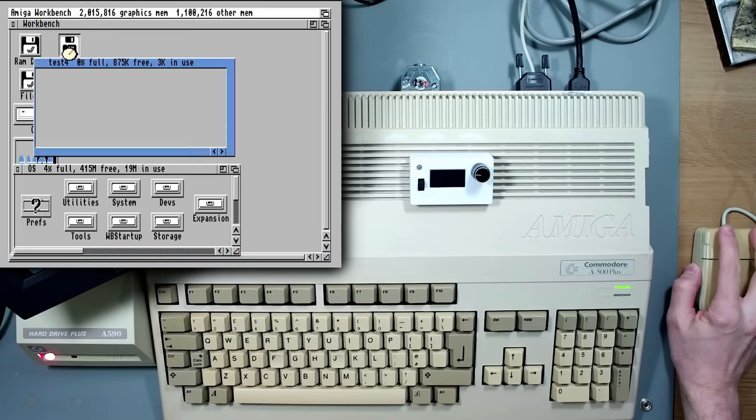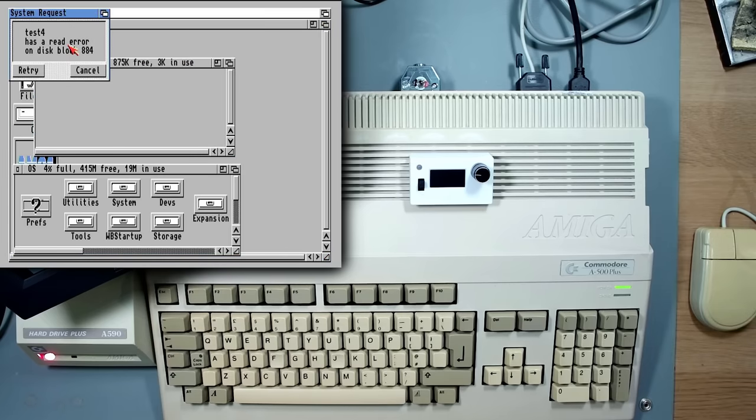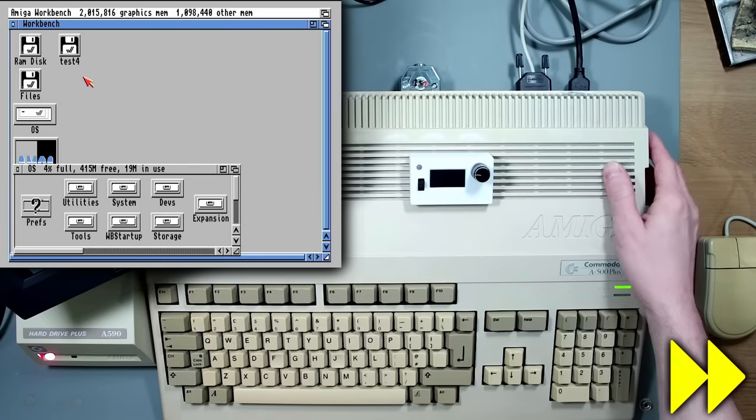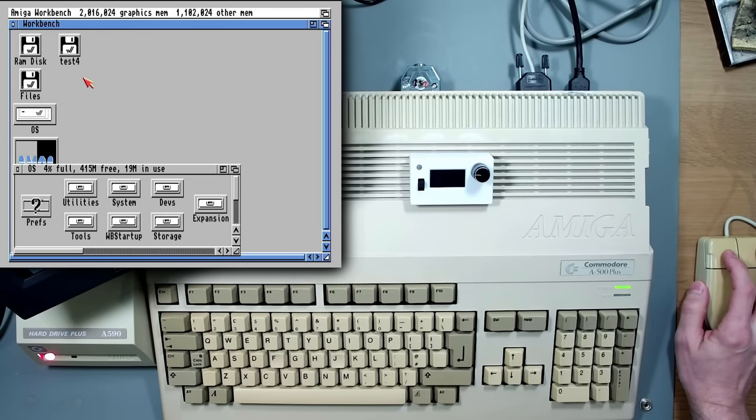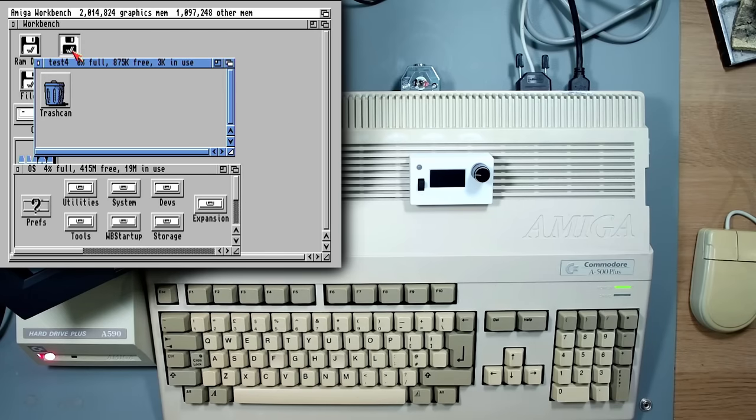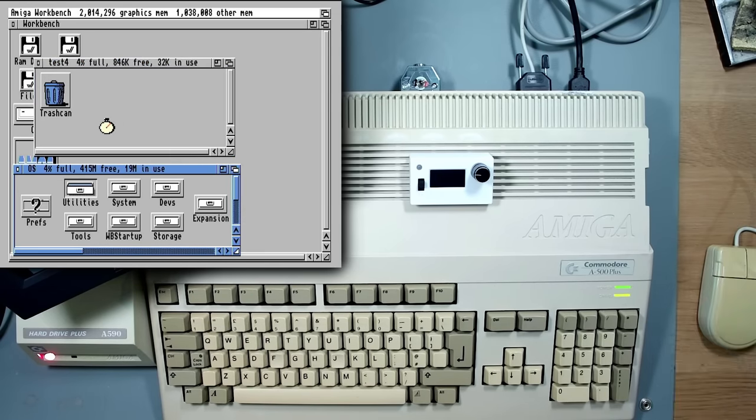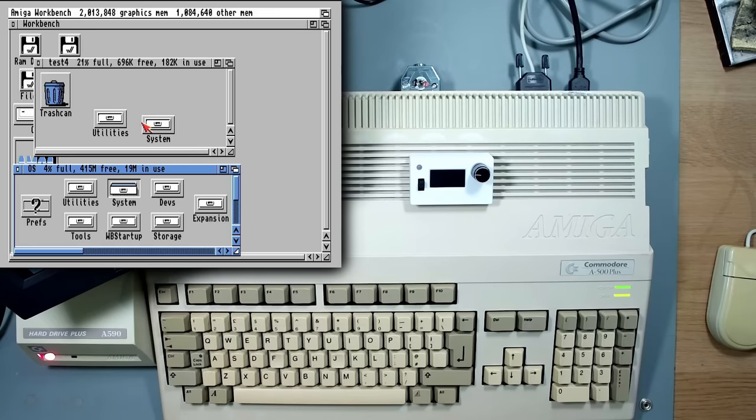So let's copy over some files again. Okay, that was unexpected, opening the folder and we get a disk error. But watch this, I'll remove the disk and I'll reinsert it again and reopen the disk. And the disk error's gone. This really does suggest some floppy disk cache is getting confused here. Anyway, I'll copy some files back over and we'll see what happens this time. And once again, I'll speed it up for you.